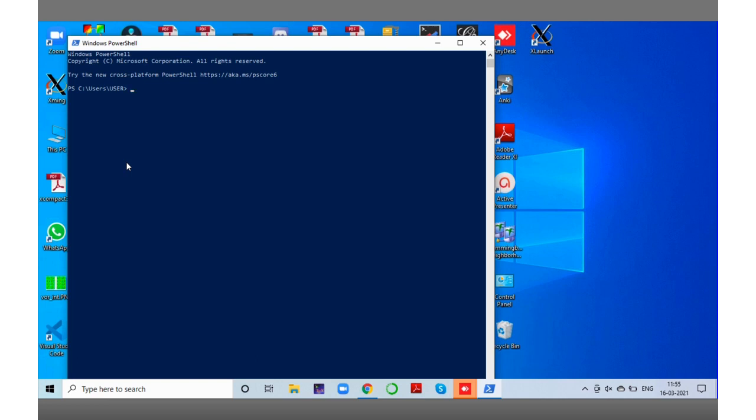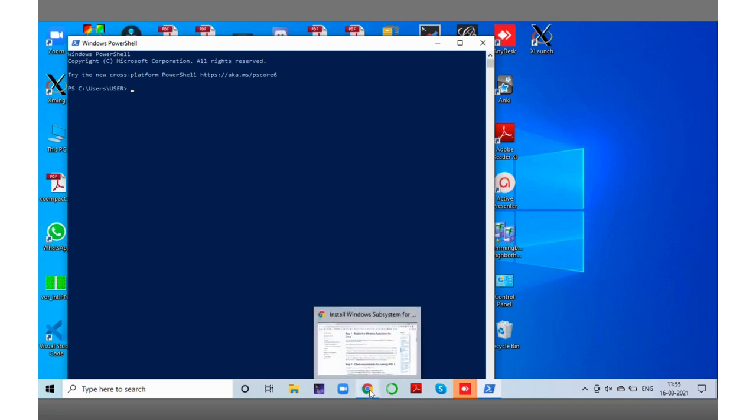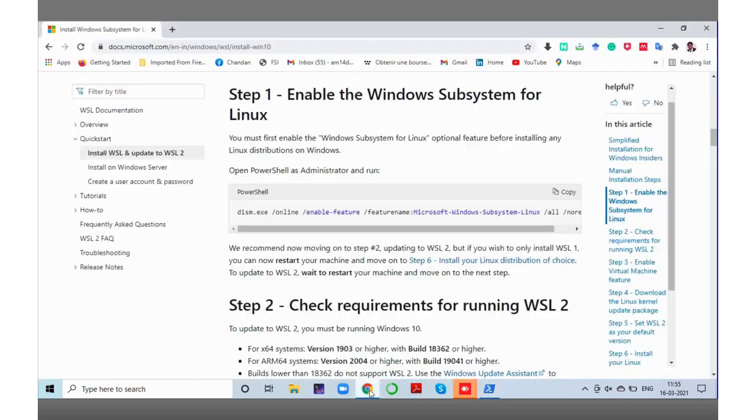Then we have to run a command to activate your WSL through this terminal, and for the command we will go as shown previously in the Microsoft link where the command is given, and the same command I will also give in the description of the video so that you can directly copy it and paste into your PowerShell.